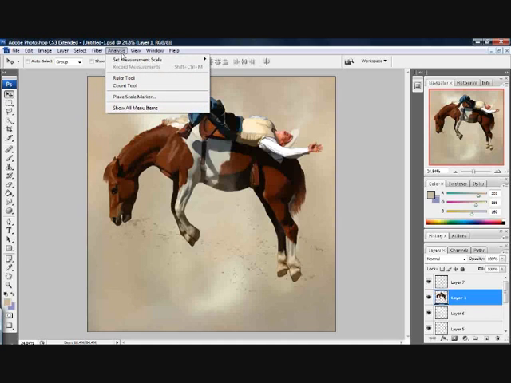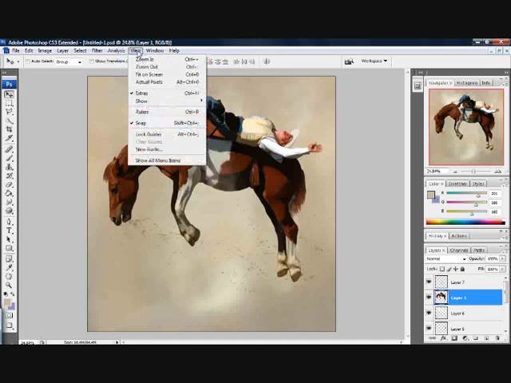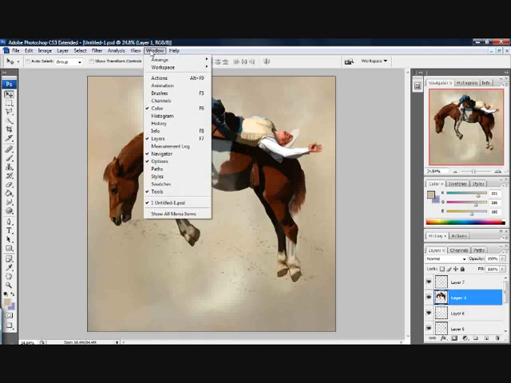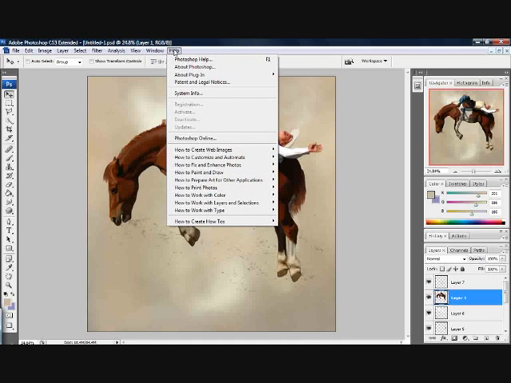Analysis, I never use this. It's just about your rulers and markers and accuracy and all that stuff I never look at. Your view, your windows, if you have a lot of things open. Sometimes I use that. Window, arranging your workspace again, viewing. And in your window, we're here just looking basically at our menu, which menus we want present and showing on the sides in here, which ones you want. Yeah. And obviously the help section is here.